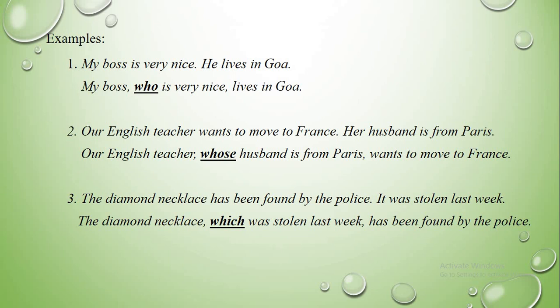Even if we leave that sentence without that clause, who is very nice, still the sentence gives us a complete meaning. My boss lives in Goa. So here in this sentence, who is very nice is an extra information. So this is a non-defining relative clause, and you may find that it's being separated with commas. So these are the important rules in non-defining relative clauses.